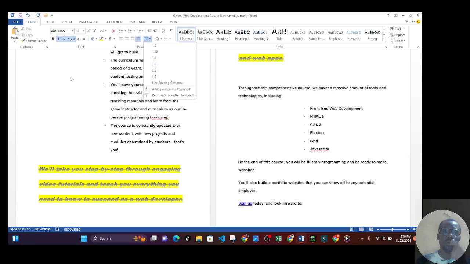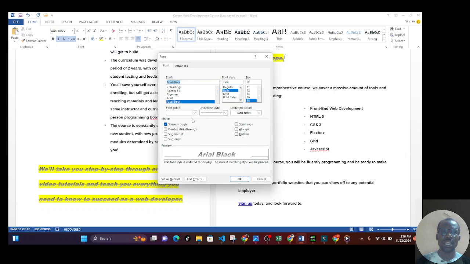And if you check down, let's go to that font size. Come over here, look at the dialog box launcher, click on it to open a dialog box for you. Here is everything you can do with respect to font. So I can choose as many things as I can here: maybe strike through, double strike through, superscript, so many things that you can think of, bold, italics, and the rest of them. Things that are not on the ribbon are all here. So you choose whatever you want. Maybe you're searching for something and you didn't see it there, you can come over and make use of this. Choose them, apply them, and it will work perfectly well for you.